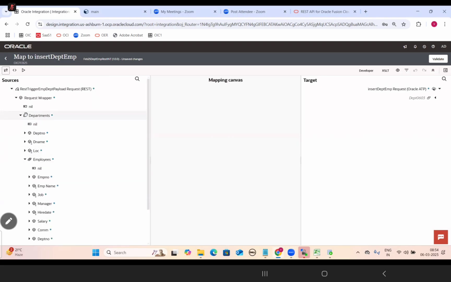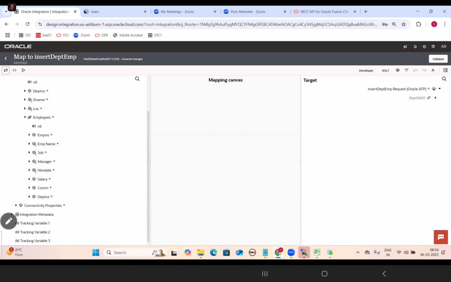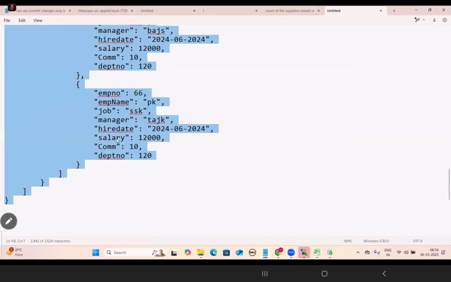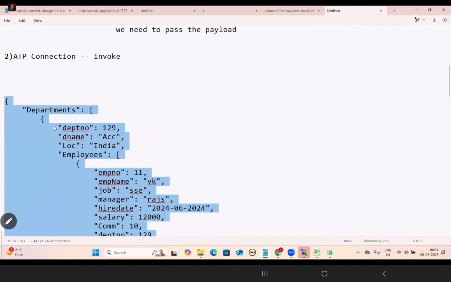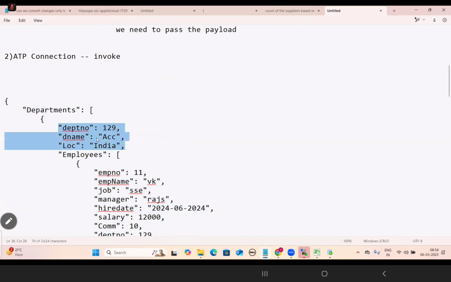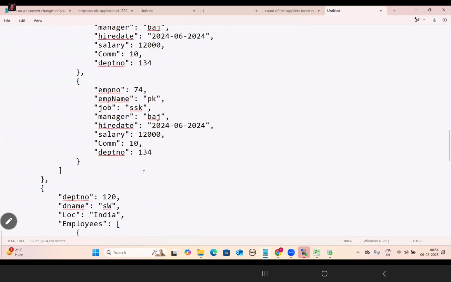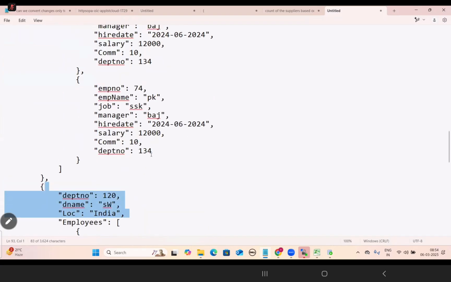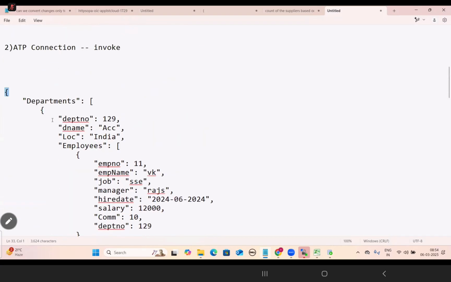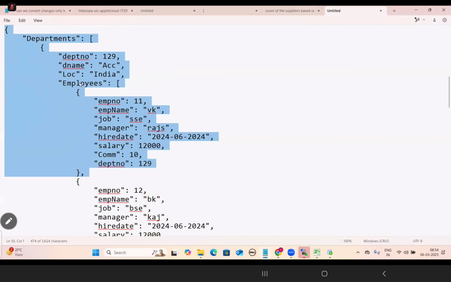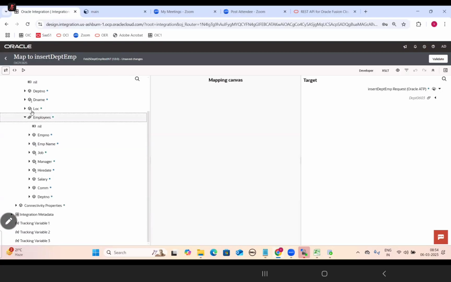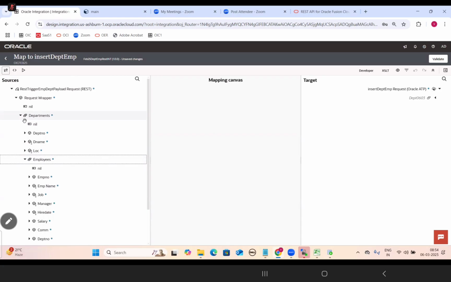Guys, if you observe here, department is coming as a repeating frame, right? Employee also repeating frame. Why is it coming? Anyone can guess? That is the reason: when we upload the payload, it is not a single record, right? Department I have added multiple. Department one record. This is the second record. This is the third record. If you use only one payload, for example, department, I will use only this much, then this repeating frame will not come here. So that is the reason.